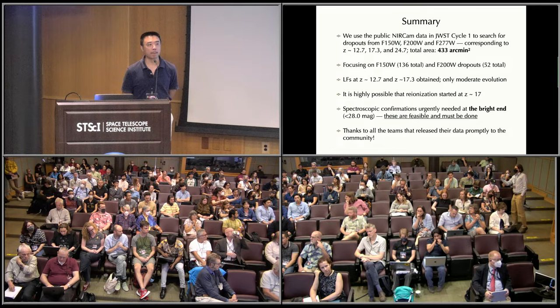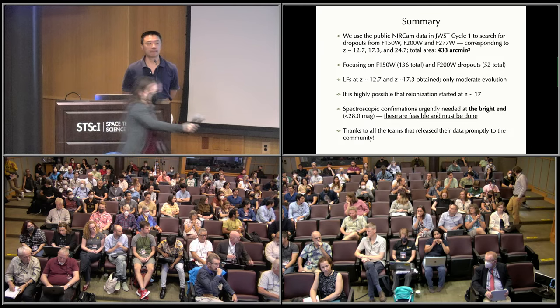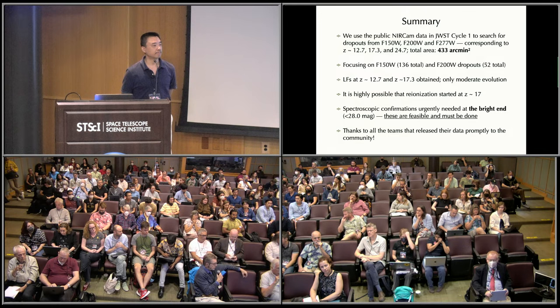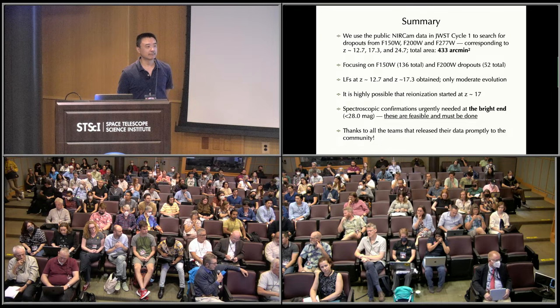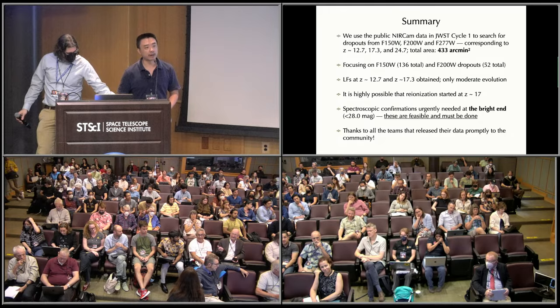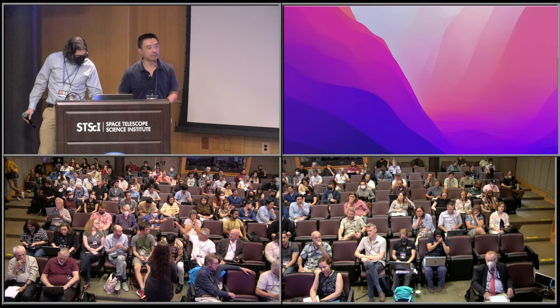Any other questions? Yeah, very nice work, Hao-Jing. It'd be interesting to see what fraction of these brighter objects could be black holes, dust-obscured black holes, or accreting black holes that somehow mimic bright galaxies. What do we need? More MIRI data? Yeah, MIRI data will be great. I only have 15 minutes, so I cannot go on to that. But those are bright objects, and I suspect we do have some preliminary proof that they are AGNs at lower redshifts.